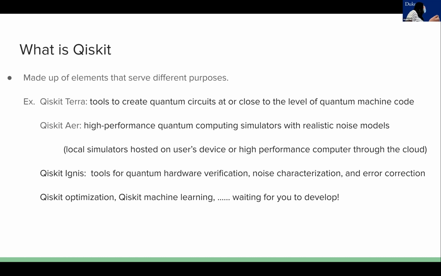You can see that down there, there are a lot of interesting components. For example, Qiskit optimization, Qiskit machine learning. They are still in the development stage, which means that the packages inside these components are not as developed as packages like sklearn, what we use in classical machine learning, but it is open source, so you can develop it if you want.